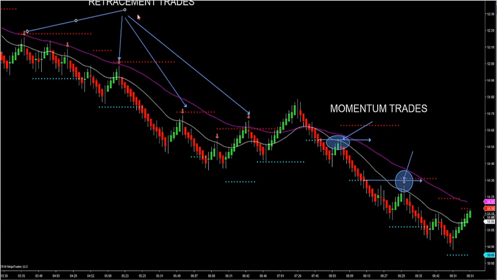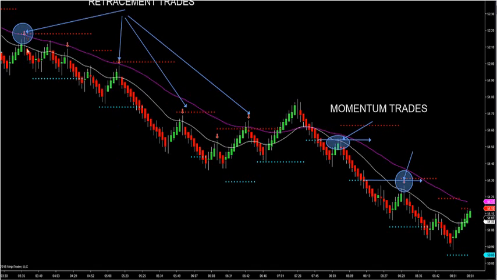On retracement trades, how I want to time the trade is I want to see a green bar reversal. Green bars come in on my trend filter, opposite of red, if it's against the moving averages. When I come within two ticks of these red bars, I've got a potential setup on any given market. So when it came within two ticks right there, it told me when the arrow fires to get short.